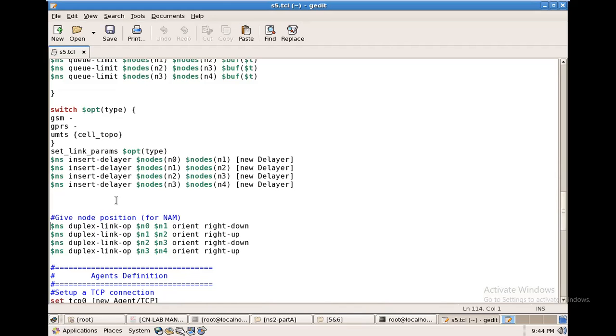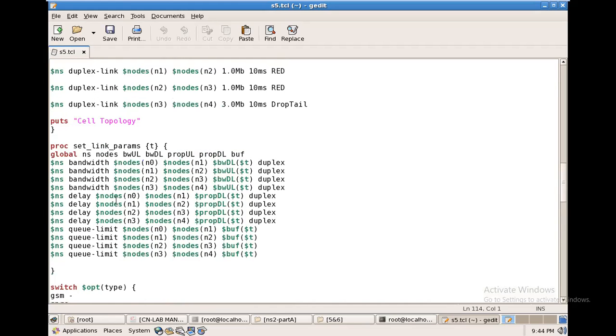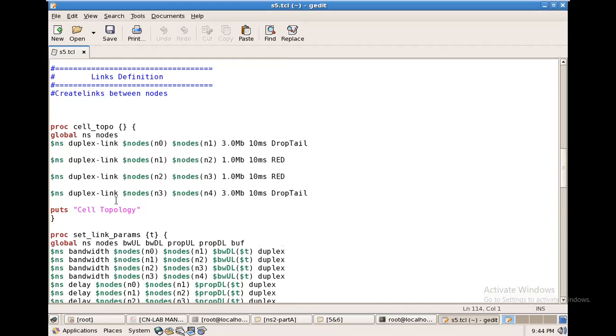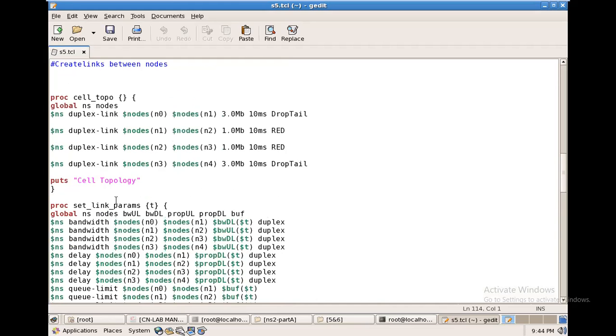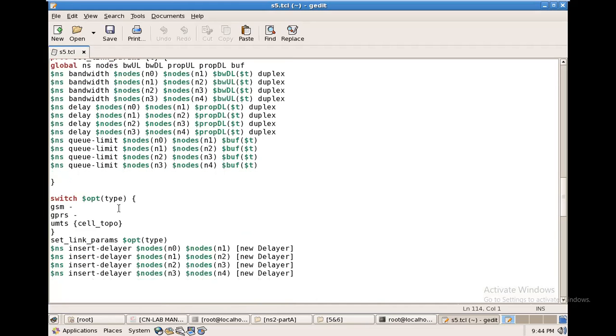So in the link definition, the error is showing here. Switch.